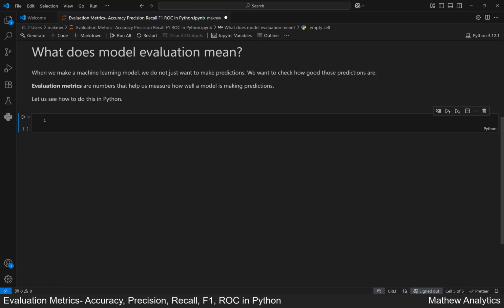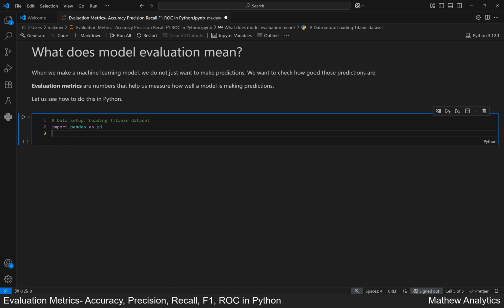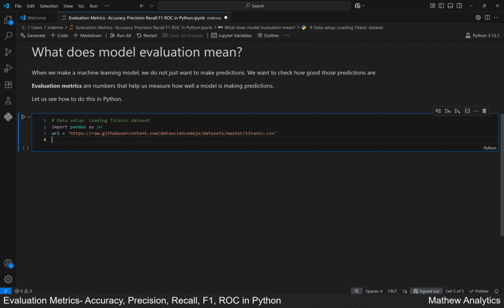Let us use the famous Titanic dataset. It shows data about people on the Titanic and whether they survived. We will use it to practice our metrics. This comment reminds us that we are starting with data setup. We import pandas so we can work with tables easily. Here, we give pandas a web link to download the Titanic data directly.